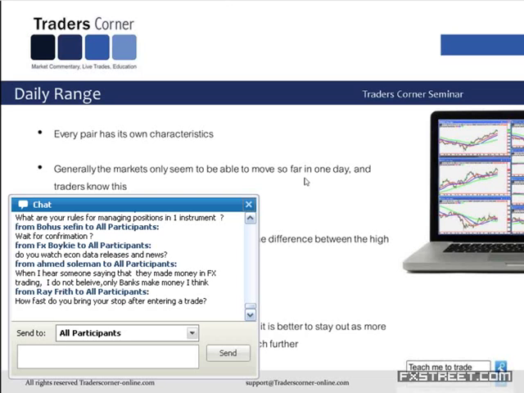Ray, typically speaking, I wait for the market to move at least 50 to 100% of 1-to-1 before I move my stop to break even. I don't like strangling my trades. Whenever I strangle my trades, the market comes back, hits me at break-even, and then continues in my direction. To be honest with you, that winds me up more than most things, so I prefer to not put myself in that position.